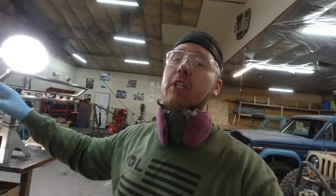I start really light. I do what's called a tack coat. I've always been told that a tack coat really helps the paint adhere. I don't know if that's true, but it's just one of those things that I've been doing over the years and it seems to work. So I'm gonna go real light the first coat, give it 10 minutes or so, then we're gonna throw our second coat on, give it 10 minutes or so, and then throw our third coat on.